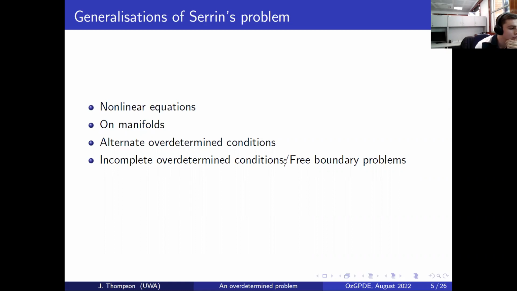This is very closely related to free boundary problems, which are a form of overdetermined problems, but with much more relaxed conditions. In a free boundary problem, we're not imposing the overdetermined condition on all of the boundary, but just on a small part, or on a curve in the domain. And the other way we can generalize it is to alternate operators. This is what we do in our project, where we generalize it to the fractional Laplacian, which I'll also discuss later.